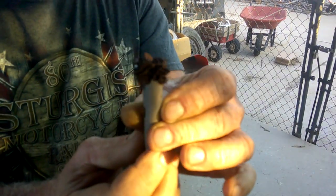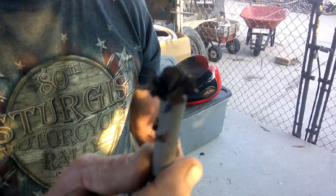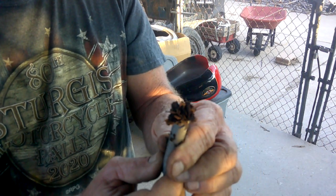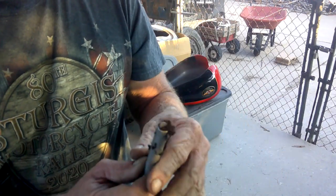I take it back. That's actually rust, because you'll notice it's sticking to my magnet, so it has some metal to it. It is not a liner. That just shows how rusty it was inside. All that stuff's coming loose.